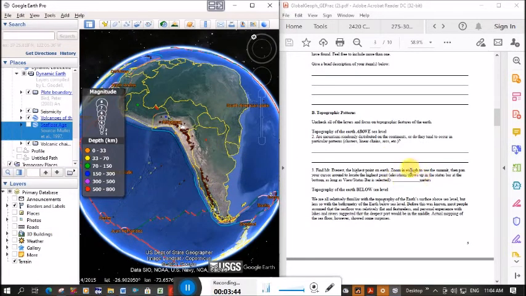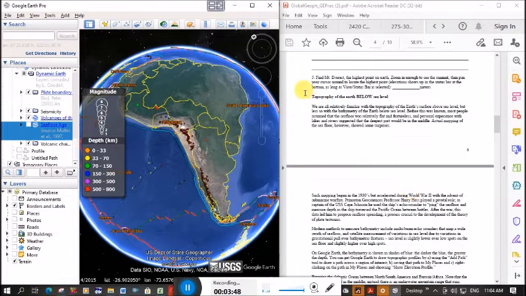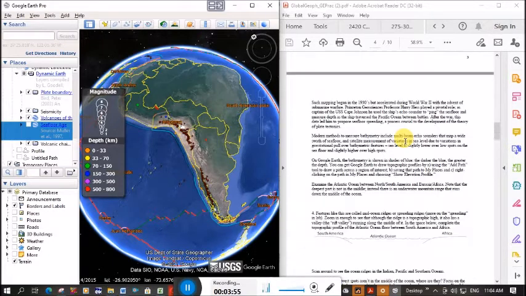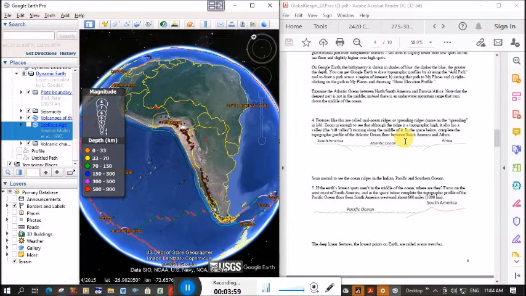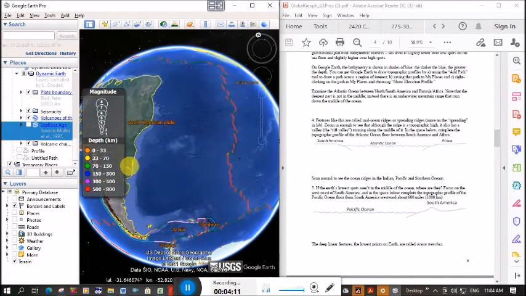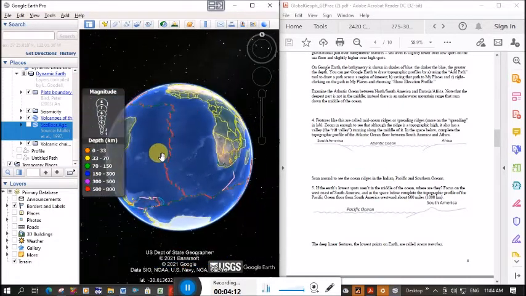So Mount Everest is about 8 kilometers high. That would be question 3. But we don't just have topography on the continents, we also have topography on the sea floor, that we obviously just don't see because we see sea level. So it says here for question 4 to draw a profile from South America to Africa. You might have thought originally when you were younger that this is a flat sea floor, but there's actually topography down here. If you're not sure what it looks like, you can look on Google Earth.